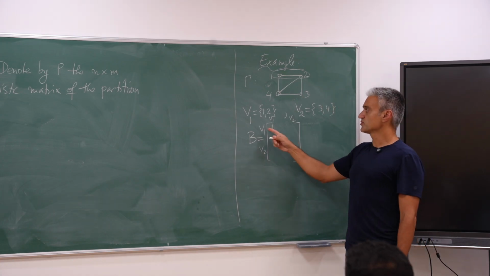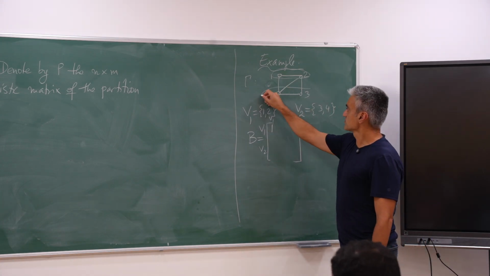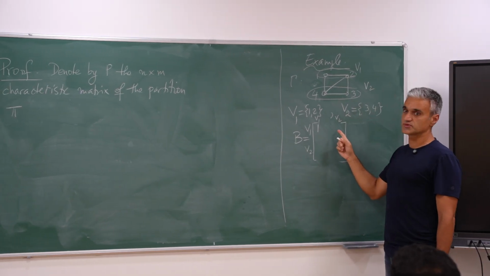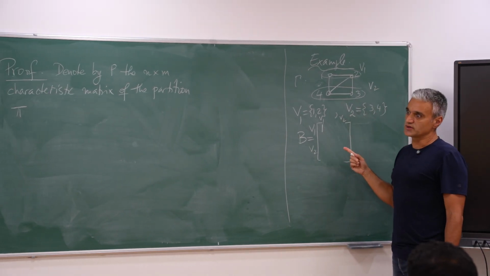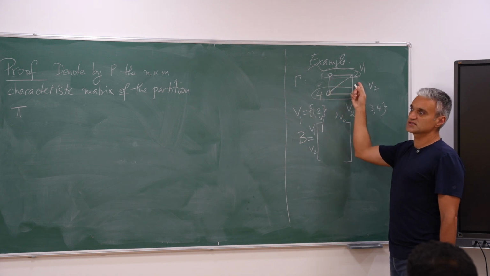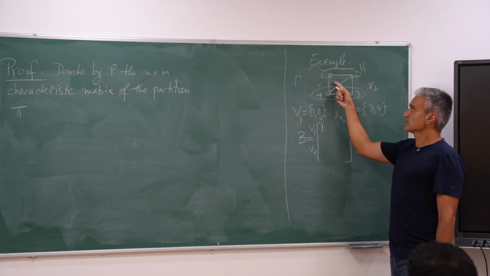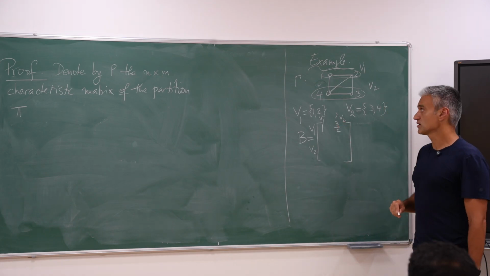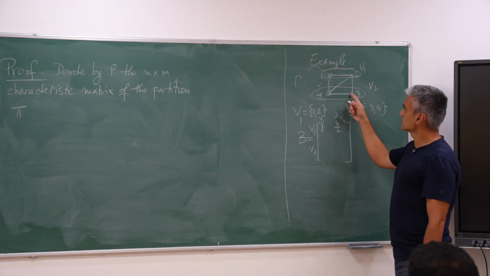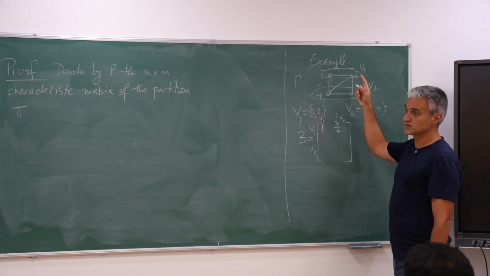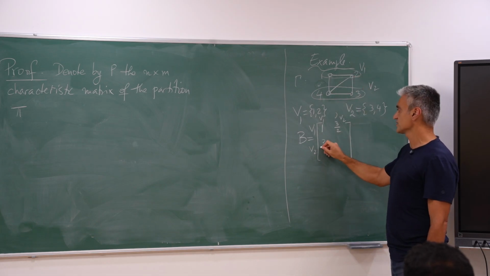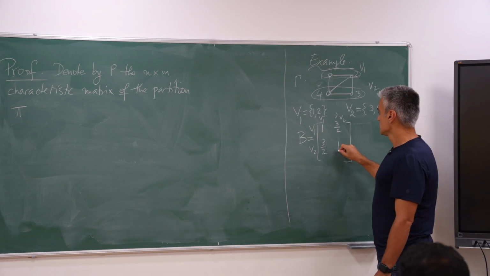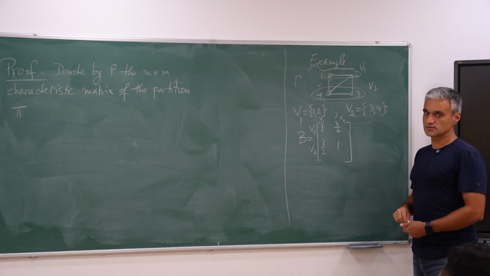In the entry 1,2, V1 is the one on the top and V2 is the one on the bottom. The easiest way is to count the edges and divide. You see there are 3 edges and you divide by 2, so you get 3/2. Something similar happens here: if you look up, you will see 3 edges and 2 vertices. So here it just happens to be symmetric, but it doesn't have to be. So you get 1.